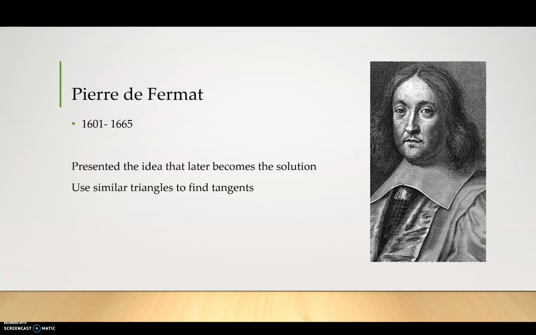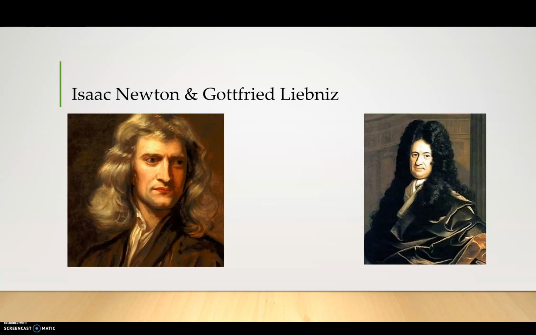However, this isn't quite exactly what we're going to do in calculus, because we have Isaac Newton and Gottfried Leibniz who come next. As you notice, these are early 1600s, but Leibniz and Newton were around 1660, so in the later half of the 1600s. That's when they invented the calculus, and we start to see the methods that we're going to use. They didn't have limits at the time. Limits didn't come around for another 150 years, but this is the idea I'm going to talk about next, where we connect limits to tangent lines.